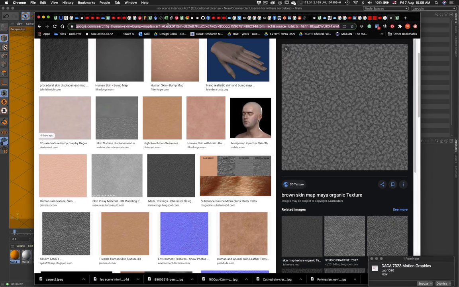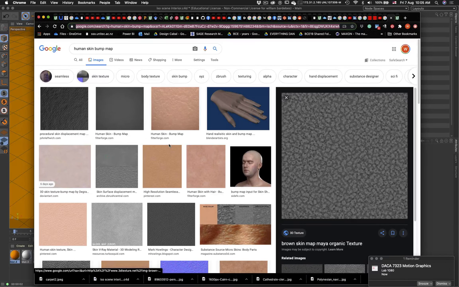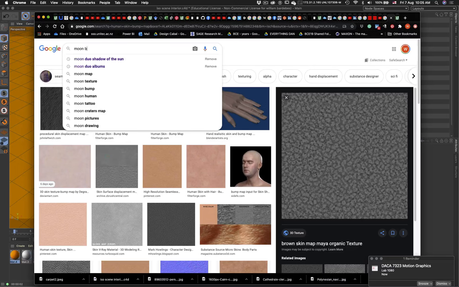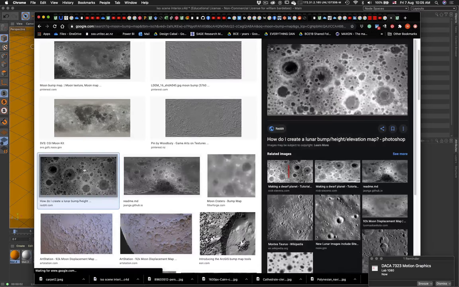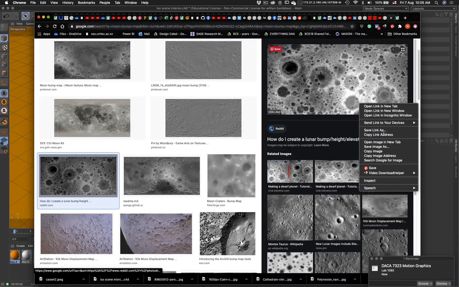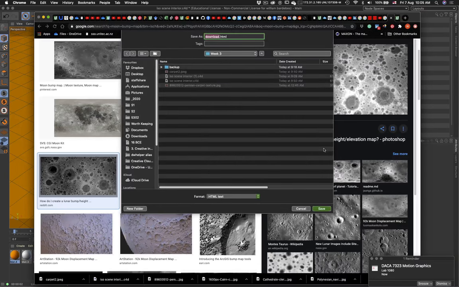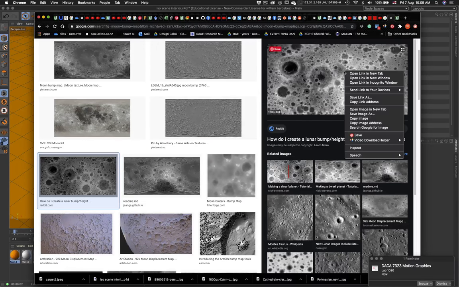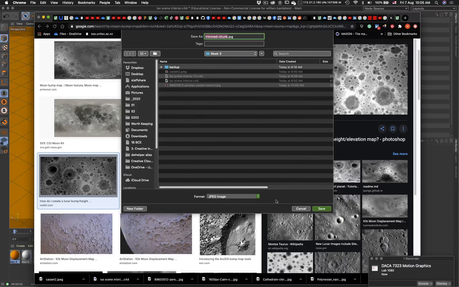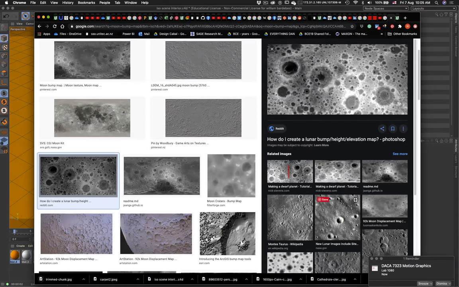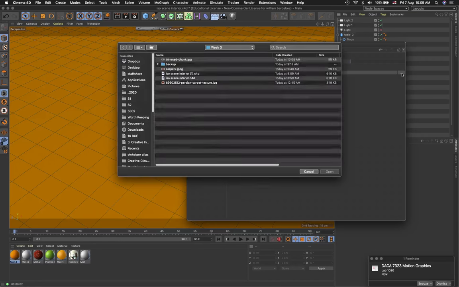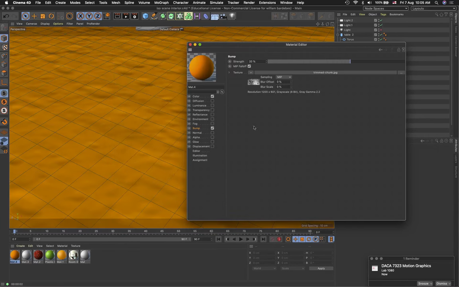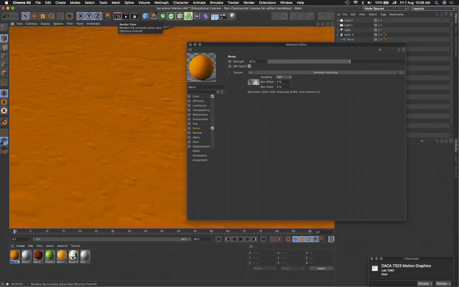So for example, if I wanted my carpet to feel like the moon, bump map. And if I save this, we don't have to use the internet, but this is just, save image as, trimmed chunk, yep, that'll do. Of course we could use real NASA photographs, which would be way more authentic. But if I come to here, I can load an image, and look at that, it suddenly got bumpy. And if I render now, there's the moon on the carpet in the room.